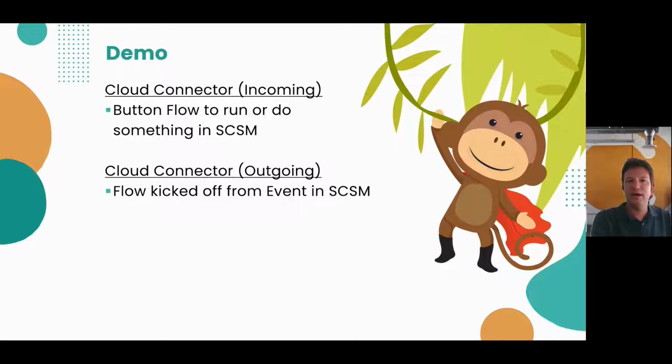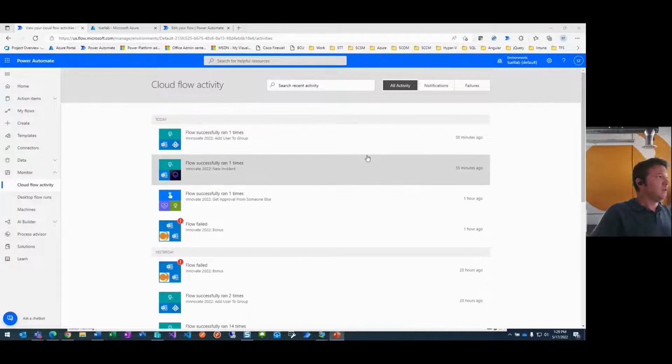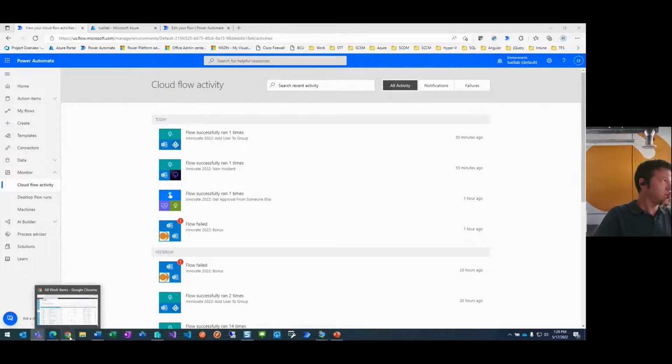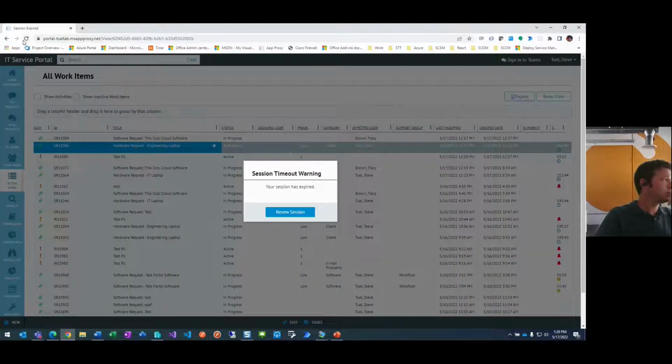And when it gets kicked off, it's going to do something in Service Manager through actions in that flow using these REST APIs. Let's check it out. First thing I want to do here is just a minute here, refresh my portal.